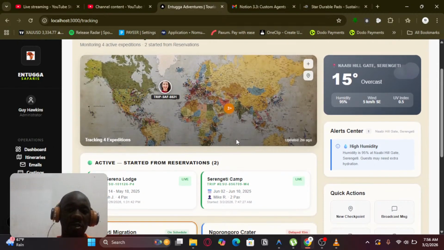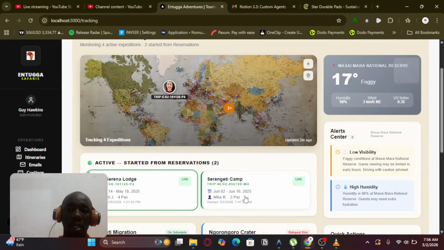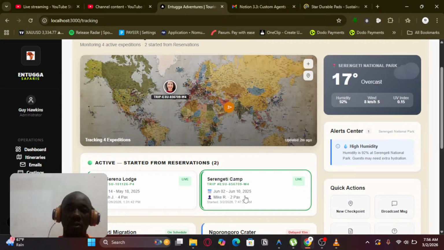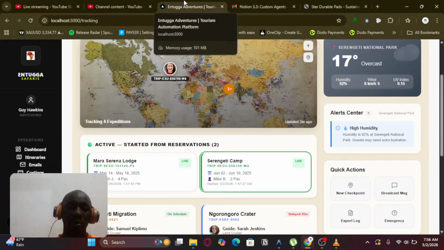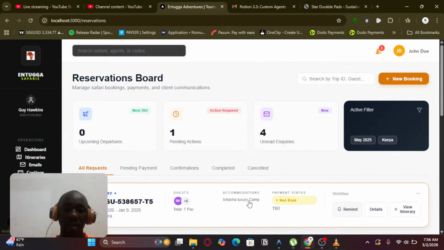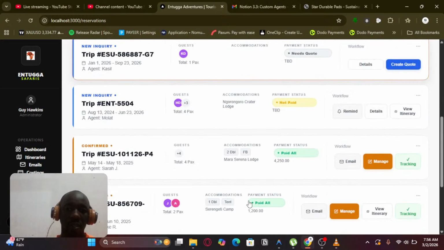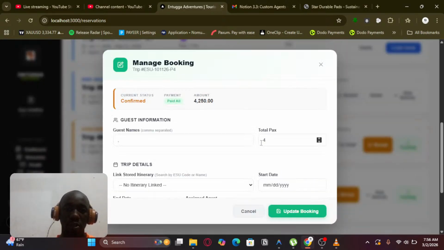This forecast is to check also that selection where it's taking place. This is why it gives us the information we want. Let's try to make an update here so that when we come back, let's go to the reservation and make some updates here, when it comes to these trips that are being tracked, manage.